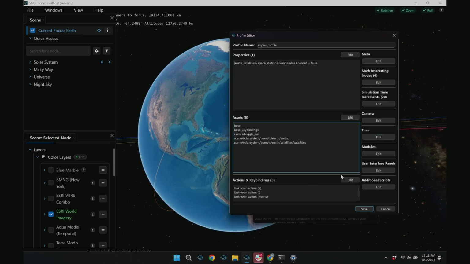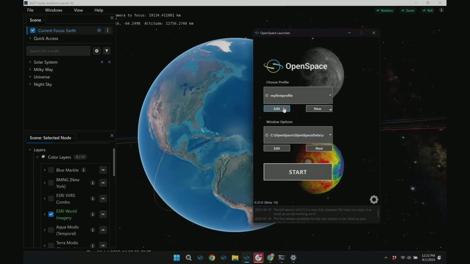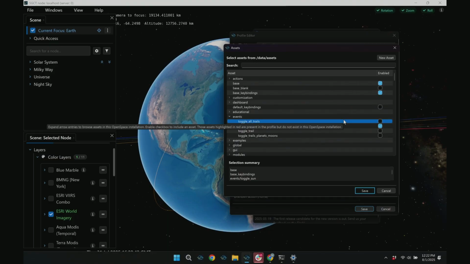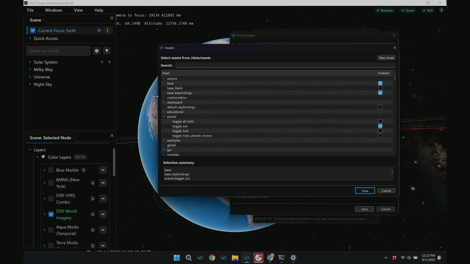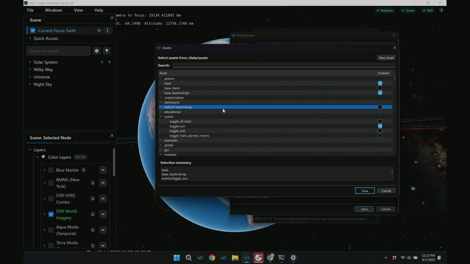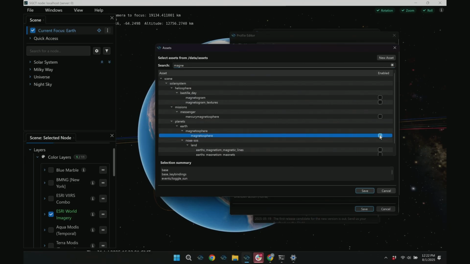Okay, and before I take more questions on additional scripts, I want to just get to the assets and actions real quick. So, I'm going to just really quickly show the assets. The good news is it's pretty easy to use. It's literally just a hierarchical tree of checkboxes that matches our folder of files. So, if I want to include the Earth magnetosphere, I'm just going to use the search and just search magnetosphere. And then I see this hierarchy and I see planets, Earth, magnetosphere. And then I have a checkbox.